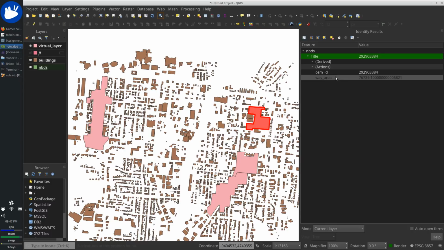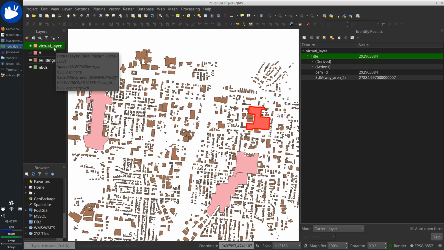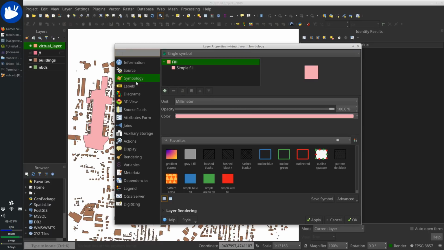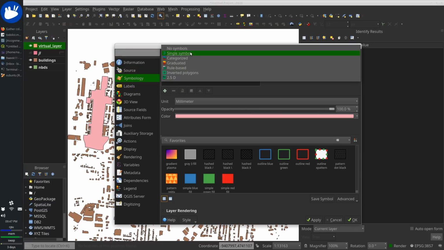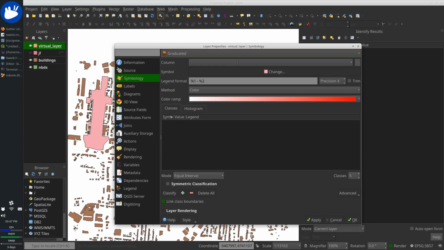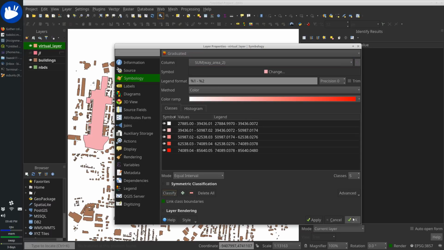But what we have now in this new virtual layer is this summary statistic of the areas of the joined buildings. And let's just verify that we have exactly the same results as we saw before. I'm just going to render this as a graduated variable. I'll use that sum field, classify.